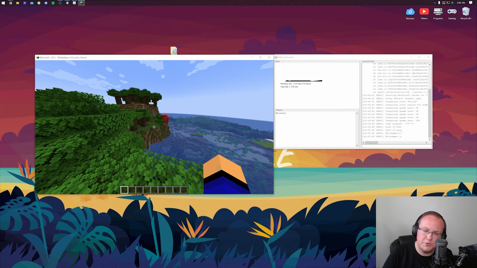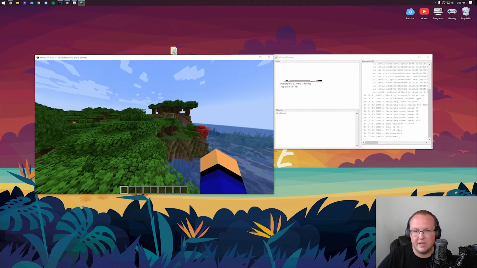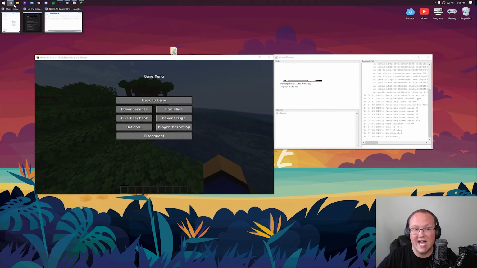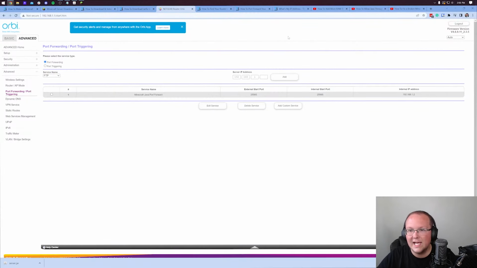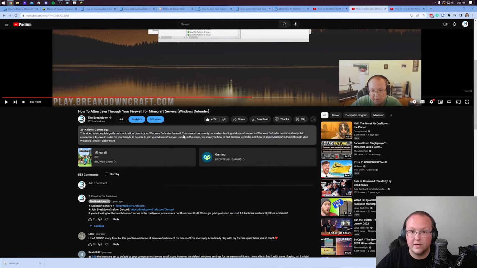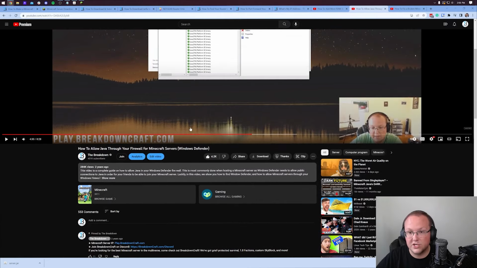But what if neither you or your friends can join via the public IP? Well, that could be a few things, one of which is an issue with the port forward, so make sure that's fixed. But if that's not the case, it might be that you need to allow Java through Windows Defender. Good news is we have an in-depth guide on this in the description down below that goes over everything you need to know to get Windows Defender set up for Minecraft Java Edition servers. It covers everything, and that's in the description down below.